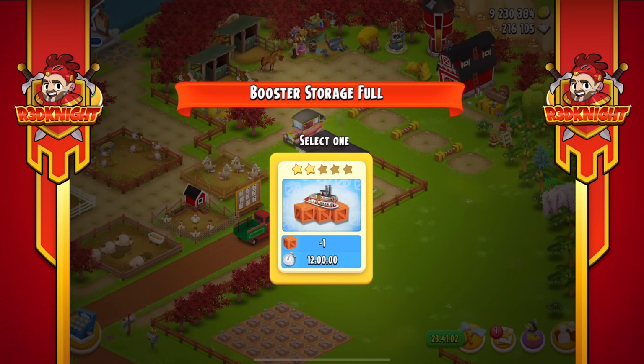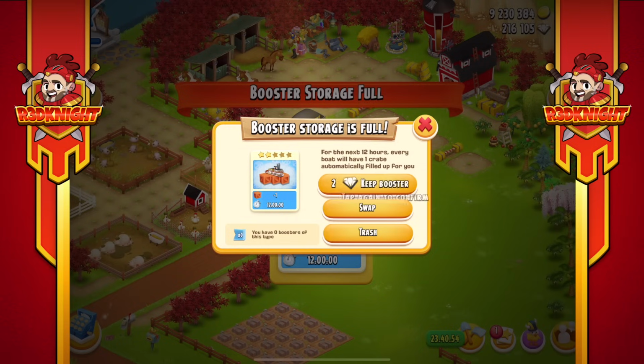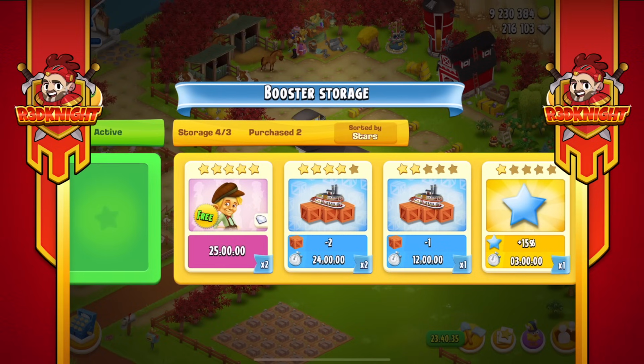Now, for this booster here as an example, let's just say I want to keep this one and I want to add it to my storage. So I'm going to spend 2 diamonds to keep this one. So I spend those diamonds. That's now added to storage, and you can see that the booster row has been extended because that booster has been added in, and it's been placed next to the other boat booster down there, which is very nice indeed.